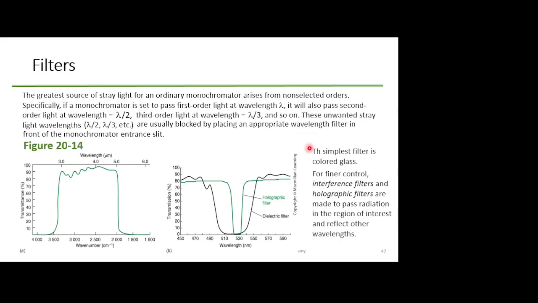Now, what we typically do is we typically have some sort of filter. And when we talked about those monochromators at the beginning, you may have noticed that there was a filter process at that beginning portion. And we had talked about monochromator filters a little bit. This is going to be in front of the monochromator entrance slit. Right here is a holographic filter. And it's going to very narrowly select for that specific set of wavelengths. Okay.